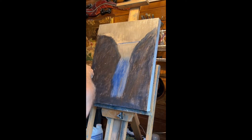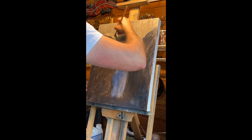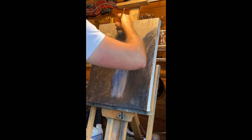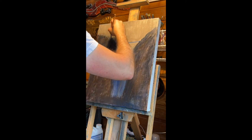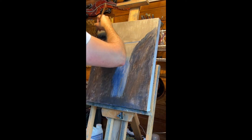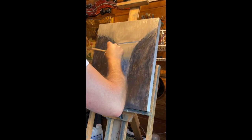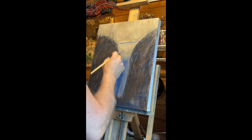Okay, kind of a vertical motion on that blending. Noticing I'm just going over the edge because it doesn't really matter. There's gonna be a lot of foliage up here, so a lot of this is gonna get covered up. Really just blending those two edges right there. And then just gonna kind of continue through it. So I think that's good.